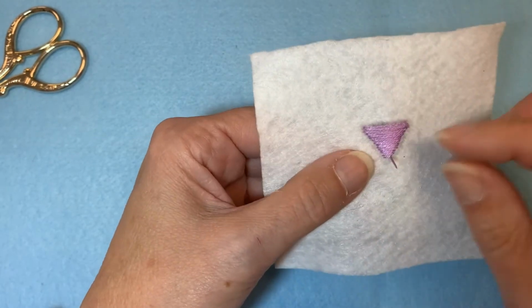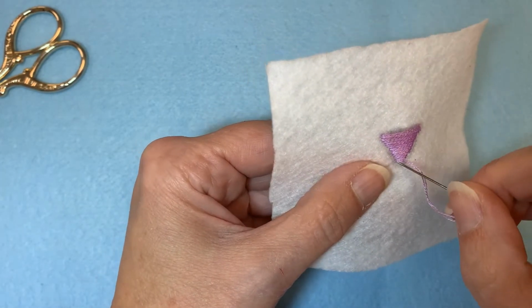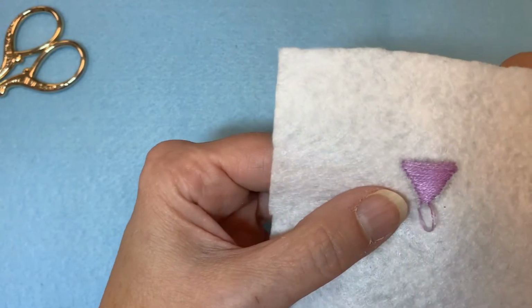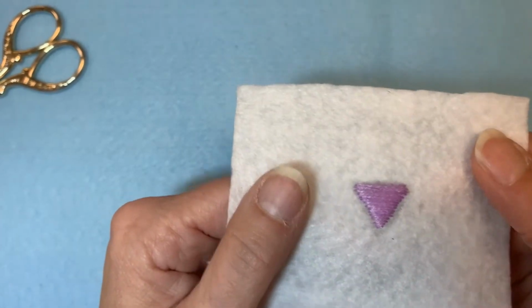I'm at the very end of my triangle. I'm on my last stitch. Come up, I barely have any thread left. My very last little stitch. Okay, as you can see, it eventually got smaller. I just kept following inside the lines of my triangle.